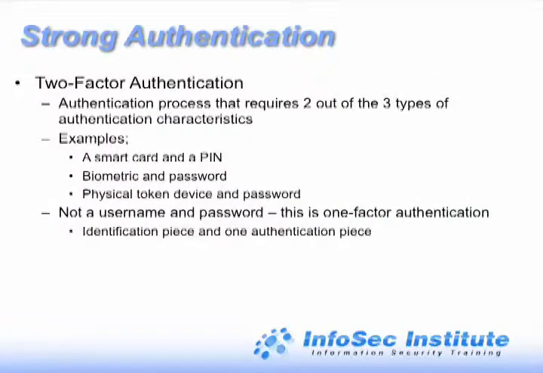Okay, strong authentication. It's having some sort of two-factor authentication. On a technicality, biometrics is something you have and something you are, because it's your fingerprint, which is something you have, and you can't get rid of, or you can get rid of it, but it's painful, and then something you are. But basically what they want is some sort of biometrics and a password, smart card and a PIN. Again, smart cards can be something you have. With a PIN, you should probably have some sort of password with a smart card, because PIN numbers are usually anywhere from 4 to 8 characters, which means it's a very small, very weak password. And usually they're numeric, which means it's even worse.